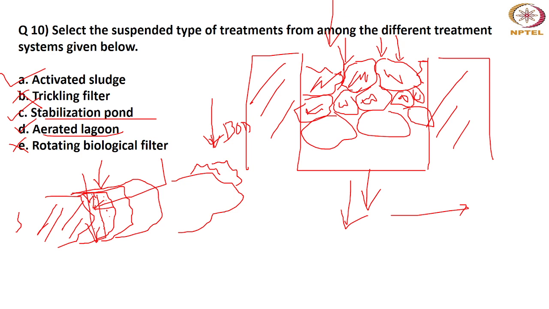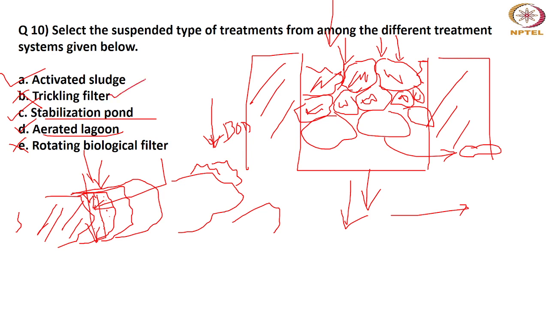So what will happen? They will be weak, they will die, and it will eventually slag off from this stone. So we can collect the water from the bottom as well as the solid biomass from the bottom. Both can be separated from the bottom. This is the example of an attached growth system because here all the biological cells or the bacterial cells are attached to the stone or attached to any media.